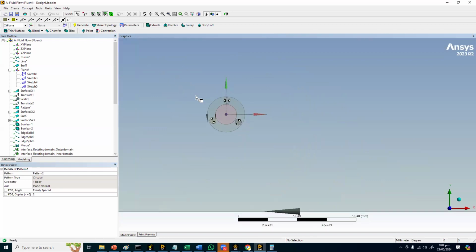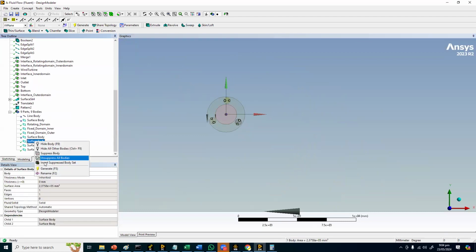Okay, so now I'm going to make another domain that will be a body of influence. Okay, let me put the names here. So this is the rename body of influence for aerofoil 1. Okay. Copy, and this is going to be for aerofoil number 2. And this is aerofoil number 3. Okay, once again, save the project file.